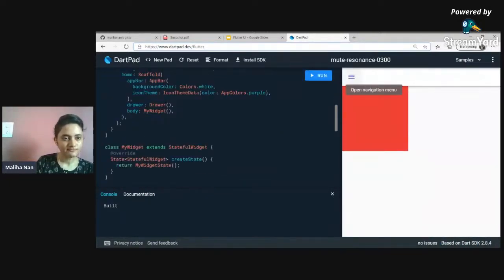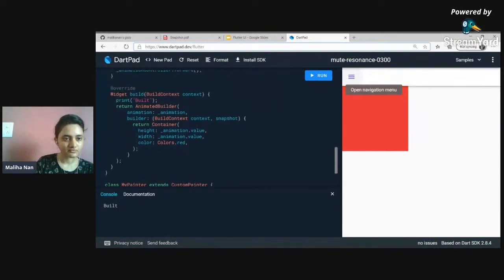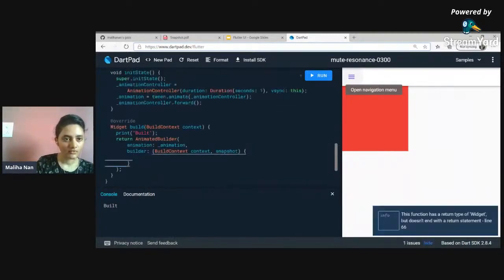Now it's purple. Let's remove this container from here. For now, we don't want any animation as well.